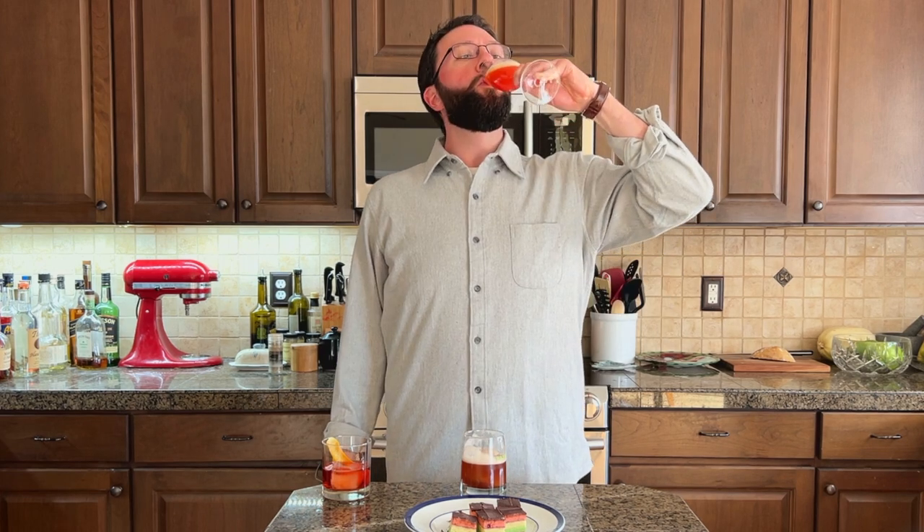Garibaldi. The Campari shines brightest in this Garibaldi, which does not make it a nice pair. So I think we have a clear winner here. But I'm going to do my due research, just to make sure. Let's try it again. That's it! Easy one. You've got Italian flag cookies, you've got a Negroni, you've got a nice pair. I do the hard work so you don't have to. Thank you.